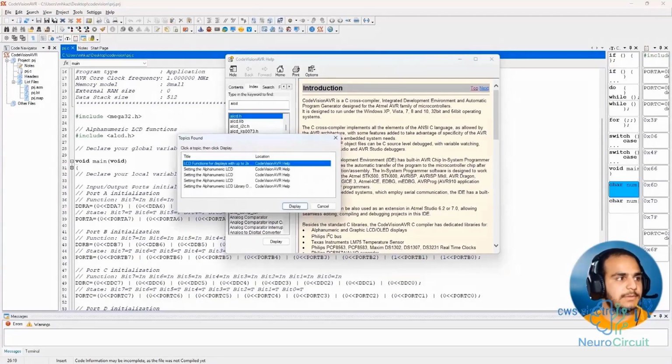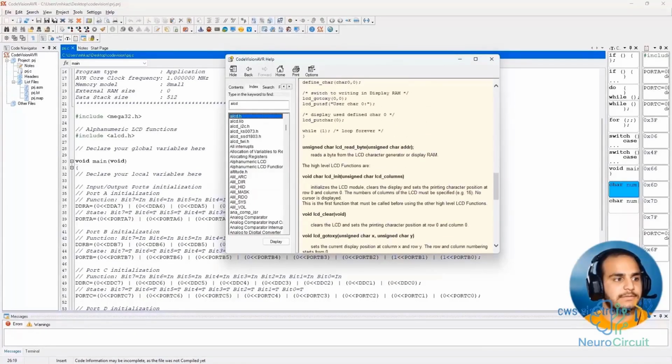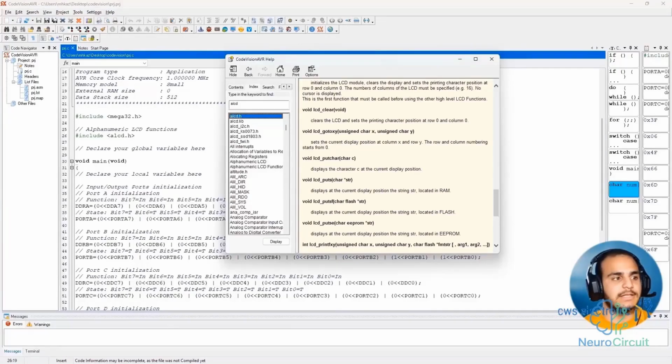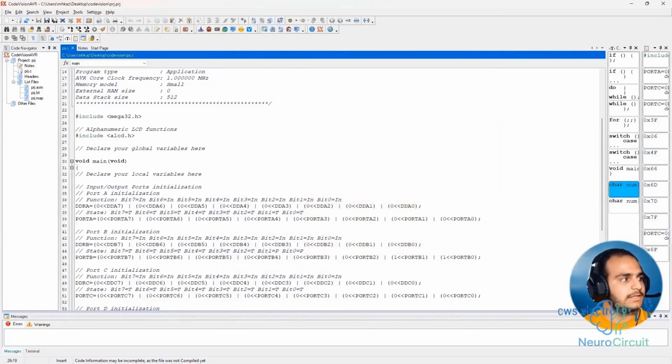For example, if I type LCD here, as you can clearly see, it's showing me some of its various functions, and you can certainly utilize these as well. You can observe and determine which specific functions are included in each particular library and which ones they possess. So in this way, I now have the LCD library ready.